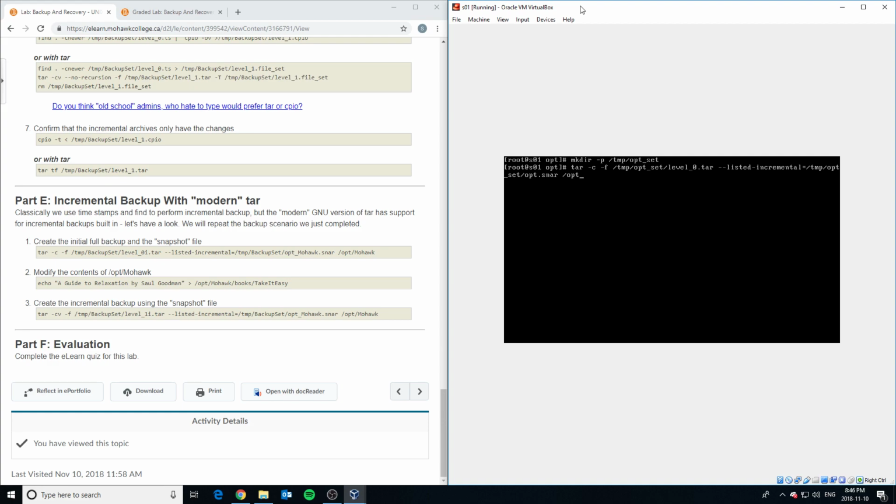That's it. Hit enter. Once again, don't worry about that little message that says tar removing leading forward slash, but we've now created our level 0 tar file.